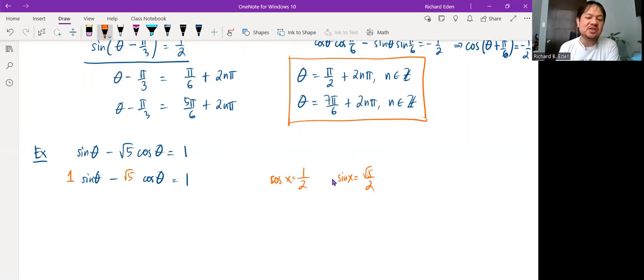Look at ito. Is there such an angle X whose cosine is 1/2? Wala. How do you know wala? Kasi nag-arc cosine and arc sine ka. All right. Or, well, I suppose it's because it's a 1/2 special angle. Or kasi ganito, 1/2 squared plus the square root of 5/2 squared is not equal to 1. May question, please. Okay. Diba kasi if they're the result of a cosine and sine, the sum of their squares should be equal to 1.